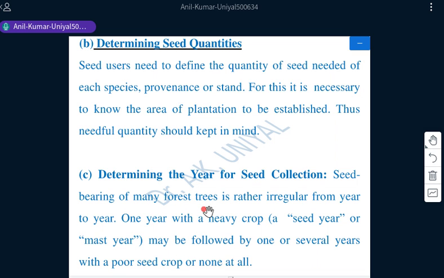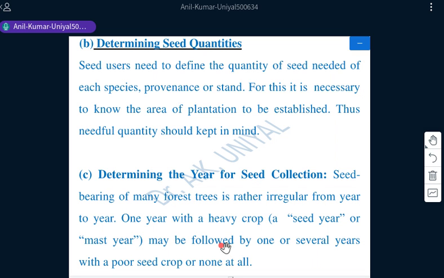Seed bearing of many forest trees is rather irregular from year to year. One year with a heavy crop, a seed or mast year, may be followed by one or several years with a poor seed crop or none at all. So in tropical or subtropical species or areas, we have an average or normal seed year followed by a good seed year, and again in the third year we will have a good seed year, in tropical areas especially.